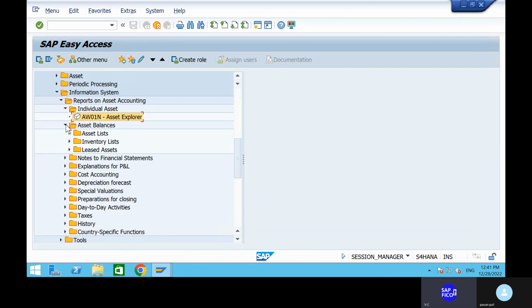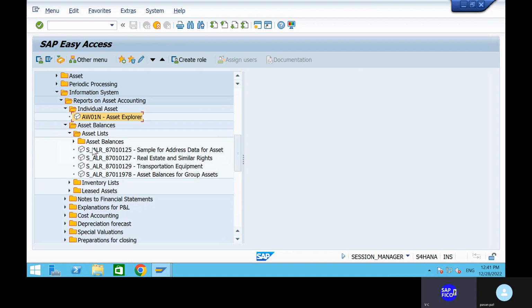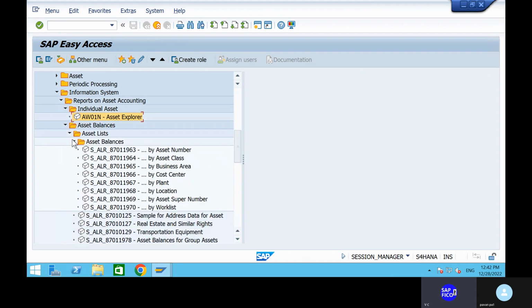Then asset lists, and sample of address of the assets, real estate, similar transportations and all. We will find out. Asset balances, show. Then next, asset lists and asset balances.